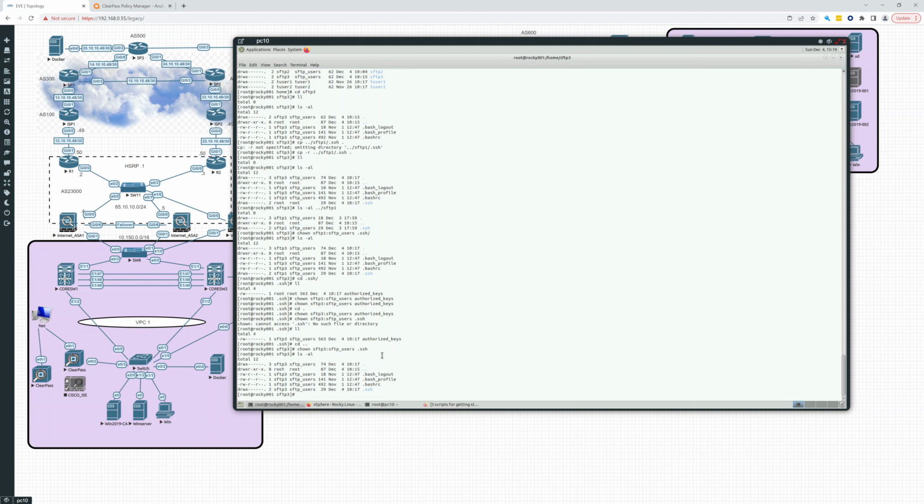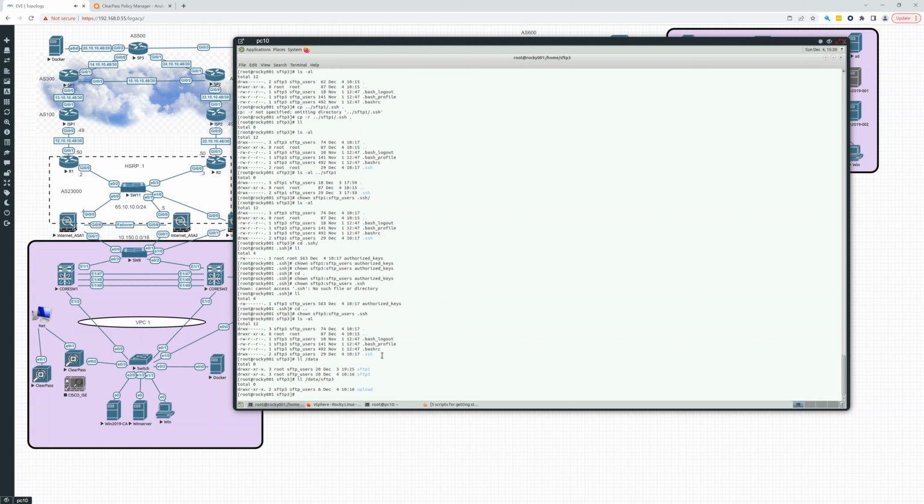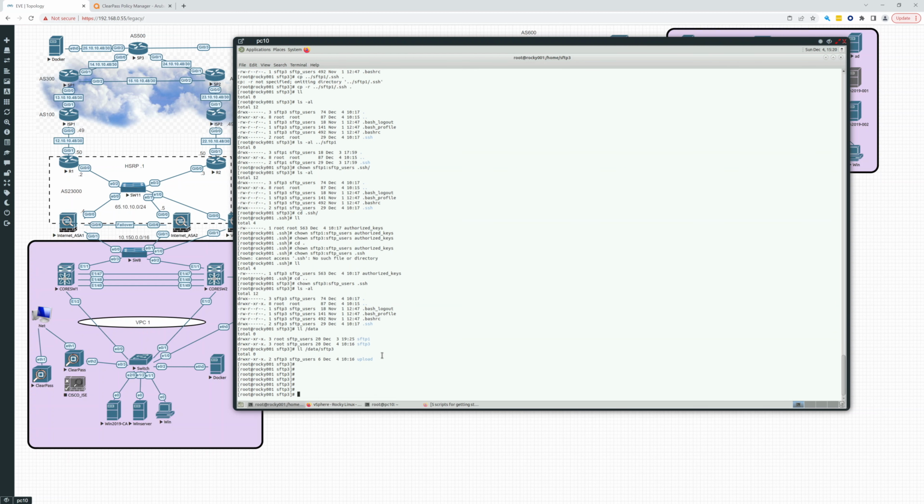All right, so all the permissions are correct now on there. We have the home folder. We have the data folder. Let's just make sure data looks right. And ll sftp3. Make sure I put that right in there. sftp3. Yep. Okay, that looks good.